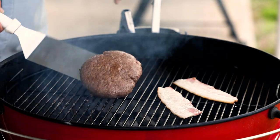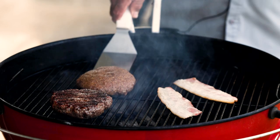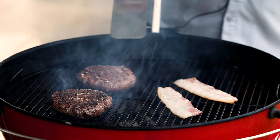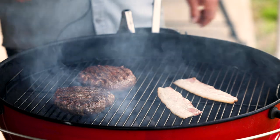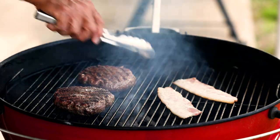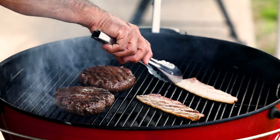I'm gonna flip this one first. Woo-hoo, yes, look at that, beautiful. Beautiful little char going on there. Right over the coals, folks. This is gonna be some awesome hamburgers. You can see the bacon over here starting to sweat a little bit too. So we're gonna do the flippity flip on the bacon just as well.